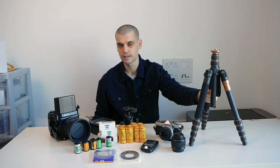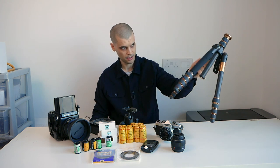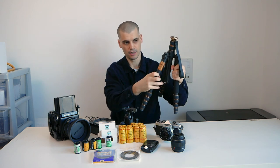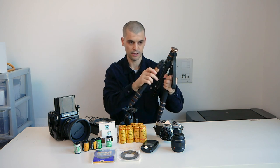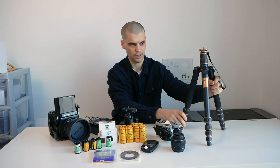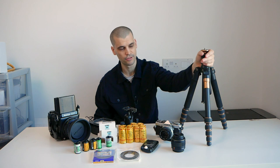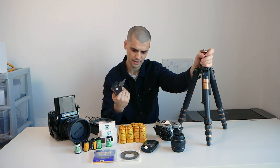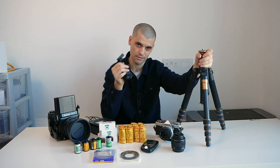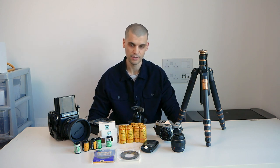I am taking a tripod — it's going to be really handy especially when using the medium format camera. This is a pretty decent tripod; it's carbon fiber, pretty nice and light, and really compact. What I do like about it is that this leg actually detaches and you can use it as a monopod, which is really handy. With the G80's stabilization I think just using the monopod should give me enough extra stability for a lot of my filming. Unfortunately I don't have a carbon fiber head because they are really expensive, so I'm using a Manfrotto 498 head, which is heavy — it's almost probably the same weight as the tripod itself — but carbon fiber heads are expensive so I'll just go with that.